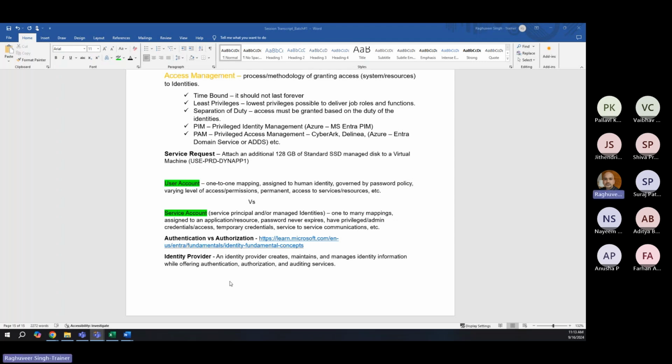Or give me an example of an identity provider. It seems that he's not there. Suraj, are you there? Yes, Rabbi. Yes. Weber, which identity provider are we going to study about? So give me an example of an identity provider.